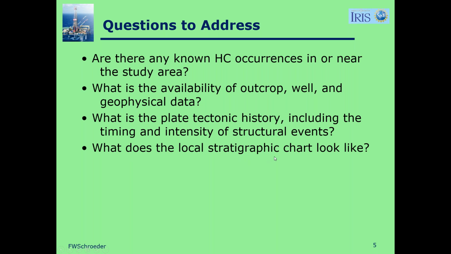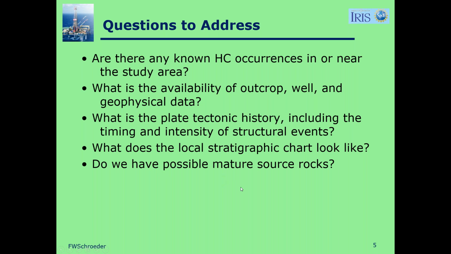What does the local stratigraphic chart look like? What sorts of ages of units and what sorts of environments of deposition, and where might we have some of the play elements that I talked about on Tuesday? Where might there be source intervals? Where might there be reservoir intervals? Where might there be trap intervals?